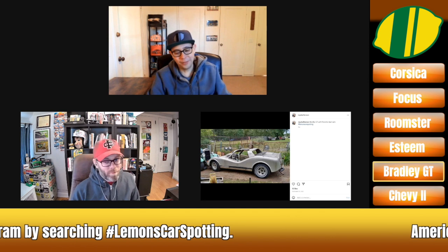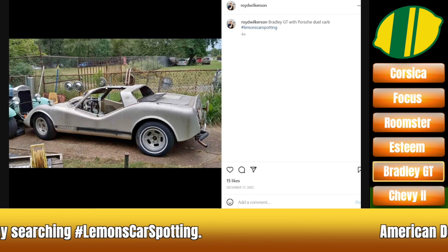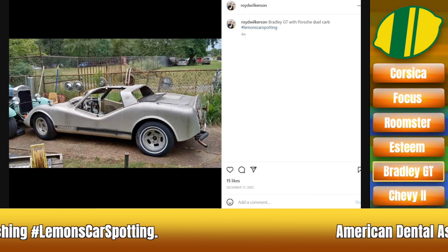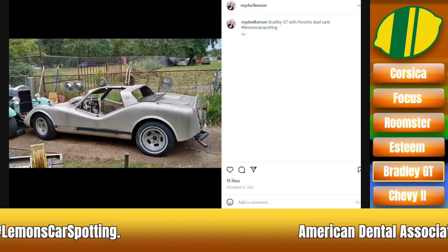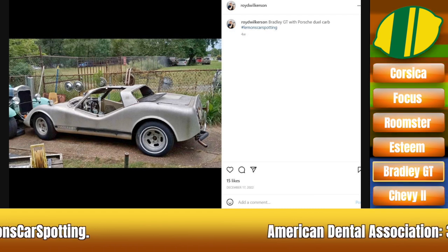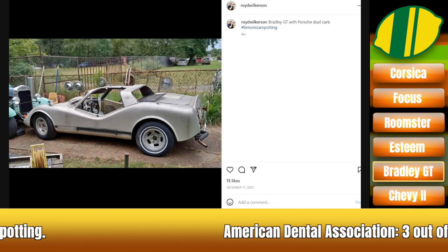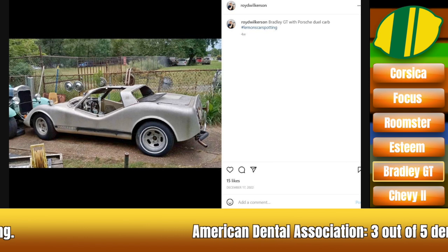Oh man. Bradley GT. I don't know very many kit cars by sight, but the Bradley GT is one that is pretty tough to miss. It's got the gullwing doors — notably obviously missing in this case. So you have what I guess is like a T-top. It doesn't not work. I thought initially like oh, it's a roadster version of the Bradley GT. But no, it's just the doors are gone. You scratch off the GT and put Targa after it.